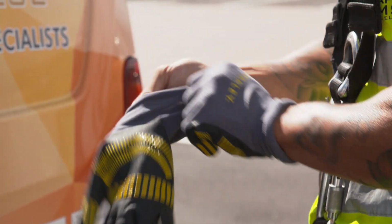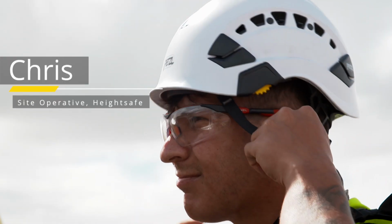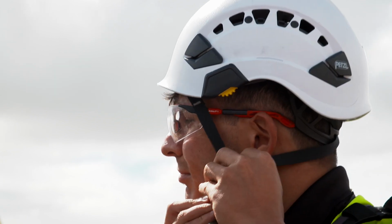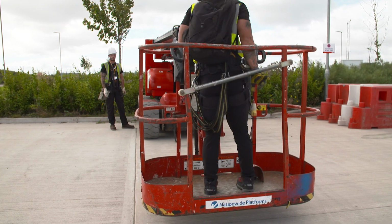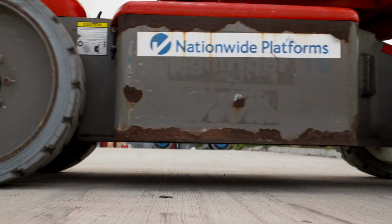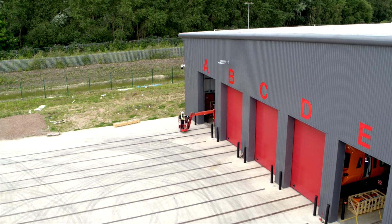Normally we inspect these types of systems once a year. We've come back today to check all the fixings are still secure, there are no kinks in the track, and all the inertia rails are running smoothly and free of any damage. The system works very, very well for us.